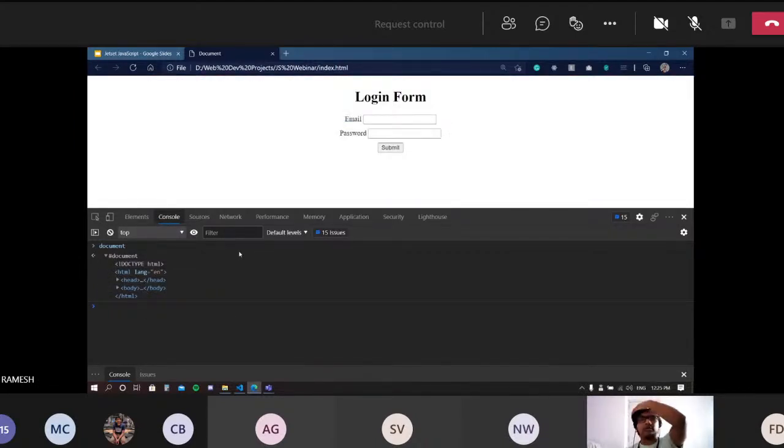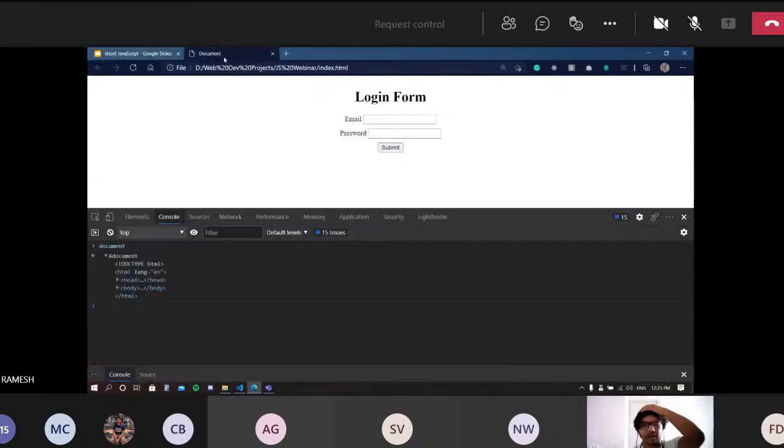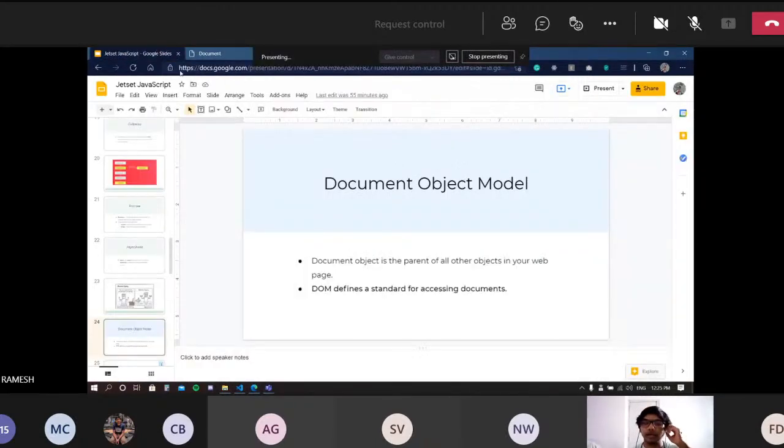So what was the purpose? If you remember the story, what was the purpose of JavaScript? You want me to make the website more interactive, right? Listen to events, like we have buttons, we have input tags or text fields over here. I need to listen to those. So in order to use your HTML inside your JavaScript, we have something called document object model.